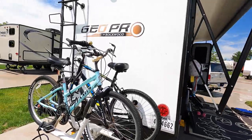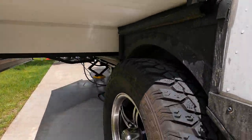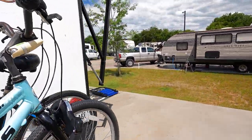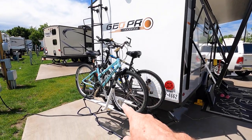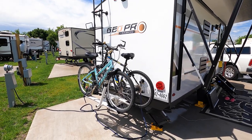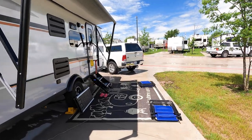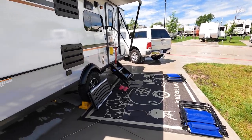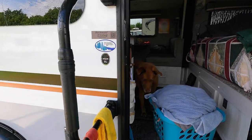Here's what we're going to do. Because our clearance did not change from Muleshoe to here and we still have about two inches, I am going to lighten up as much stuff as we can. The two bikes are staying here in Fort Worth. The bike rack is staying here in Fort Worth — that's a bummer because I just got that hitch fixed and I was really looking forward to bikes again. Normally we hang our chairs right there, but I'm going to try to clear out enough space in the pickup truck to carry chairs there, because we're absolutely trying to get as much weight out of the birdhouse as possible.